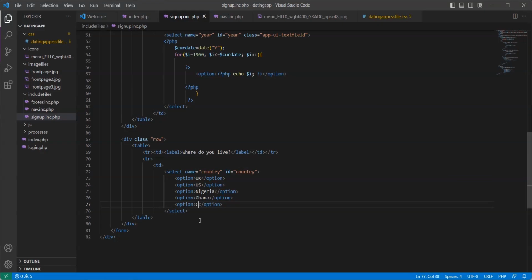In later development, all these country names will be created from a database when you get there. So please just relax and bear with us as you do that.